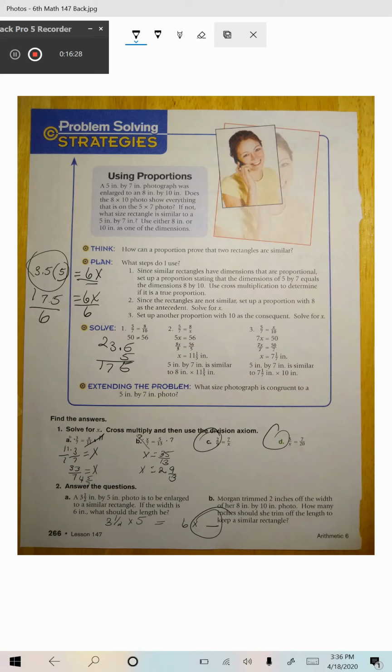So 17.5 divided by 6. And I totally don't have room. Let's try it over here. 17.5 divided by 6. So 6 goes into 17 twice, and that would be 12. And that would be 5.5, right? So 6, well, I don't need that decimal down there. That makes it a little confusing. I do need to put the decimal right here, though.